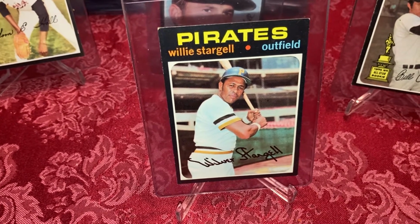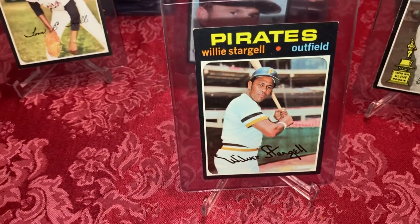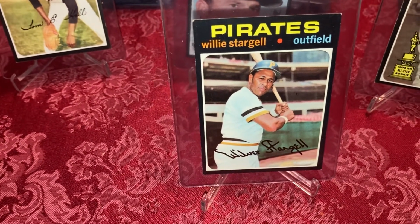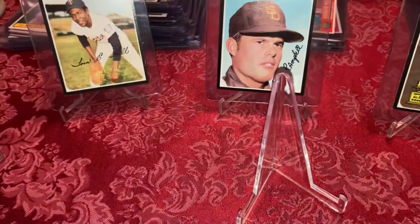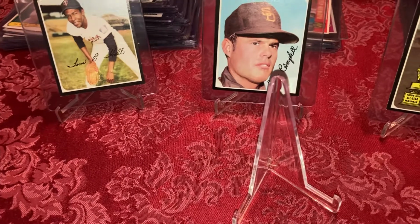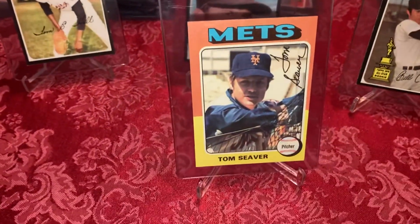And now I think it might be, well, it's above a 3 now. I don't know what it is. Could it be a 5? I don't know. Maybe. It's a neat card though. I was hoping to get that 71 Clemente, but it's still out there, I think.